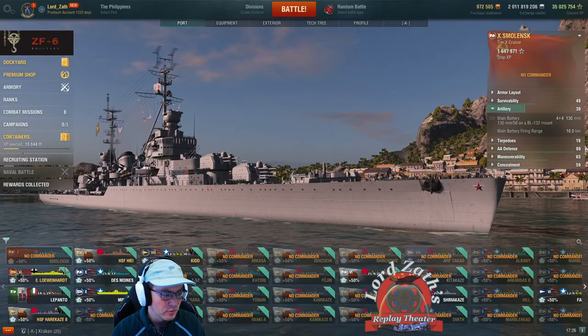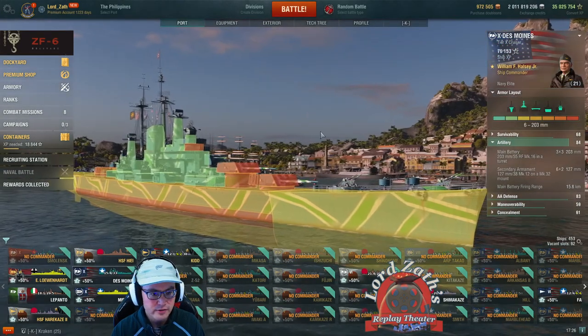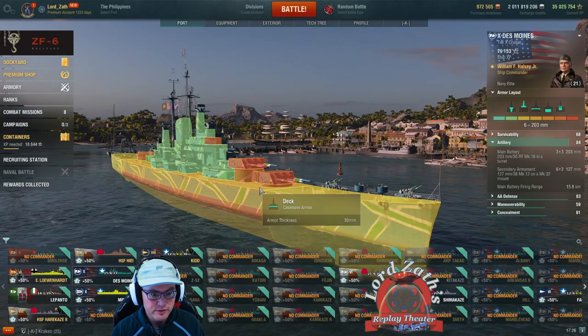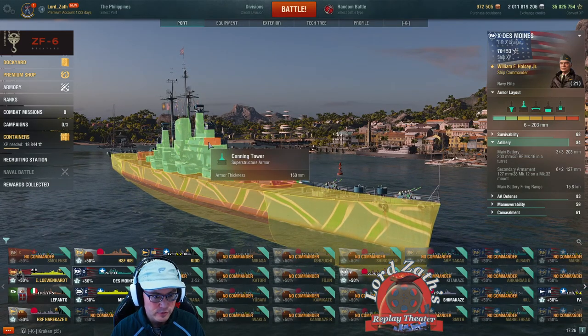Let's go back to the Des Moines for a second and go back to the armor layout. 22, will not pen, will not pen, will pen, will not pen.